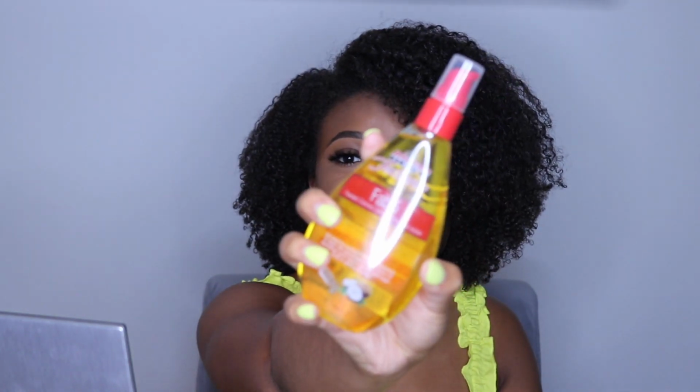Okay, so they sent me about 5 oils, but I'm just going to use one. So I'm going to use the Fab 5 oil. This is her. She has flaxseed, coconut, castor, manioc, and jojoba oil in it. So I'm just going to put some of this in my hand and penetrate my hair with it. There we go. Coat my hair with this just so it doesn't look as dry. Smells really good, and it's actually a pretty thick oil.